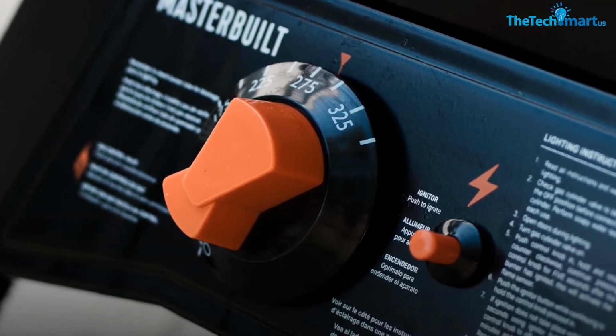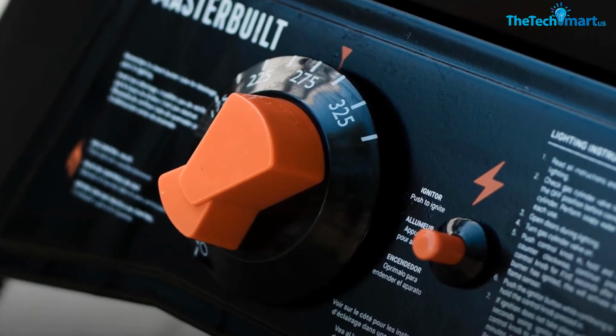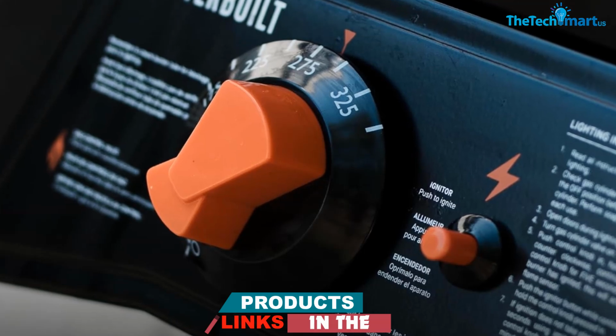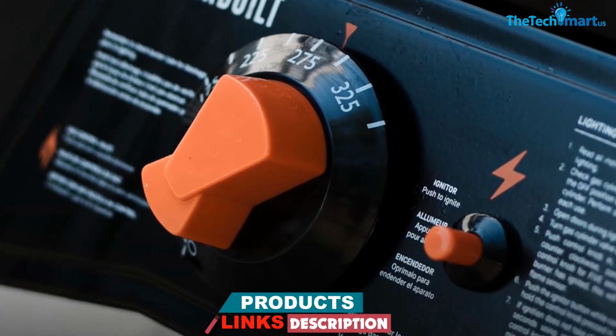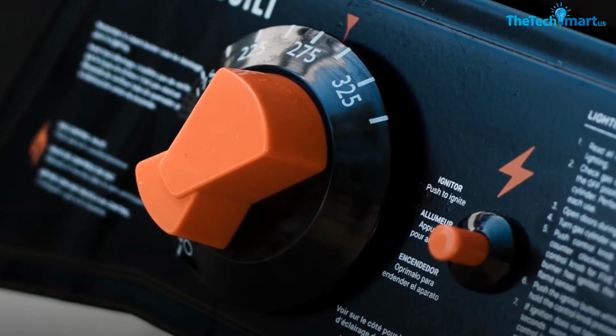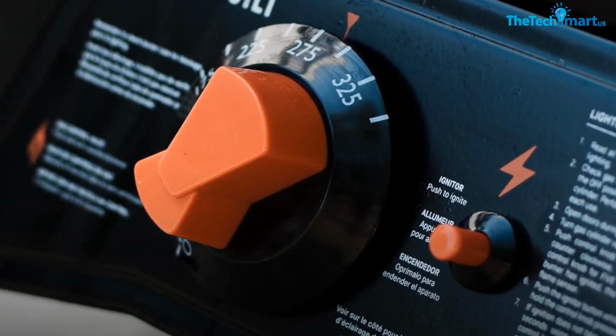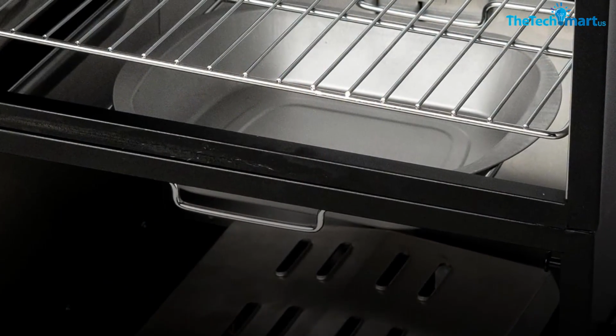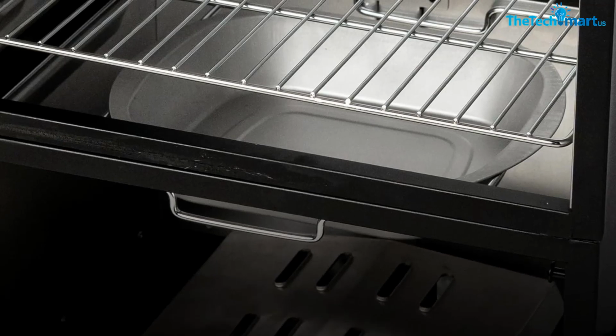A heat diffuser allows the warmth to distribute evenly, so we've found this to be one of the most even propane smokers in terms of smoke distribution from rack to rack as well. Our biggest piece of advice with this smoker is to leave the thermostat to do its thing. It will fluctuate a bit until it finds a good set point, but it will keep the heat within a reasonable range of your set point once it's there.